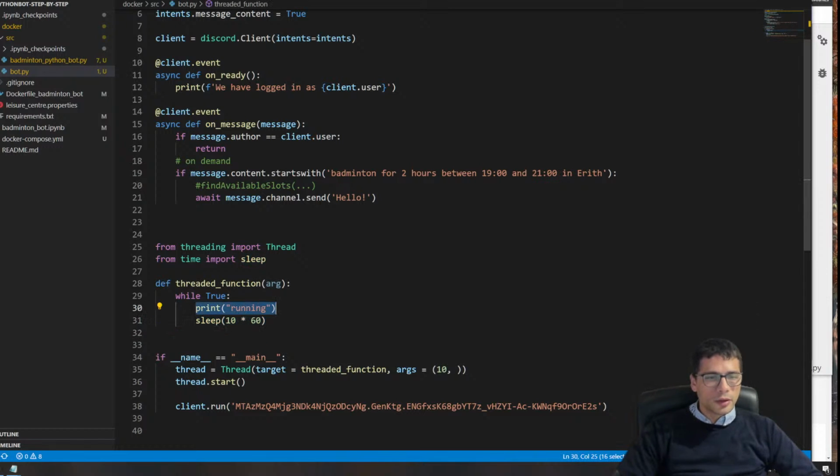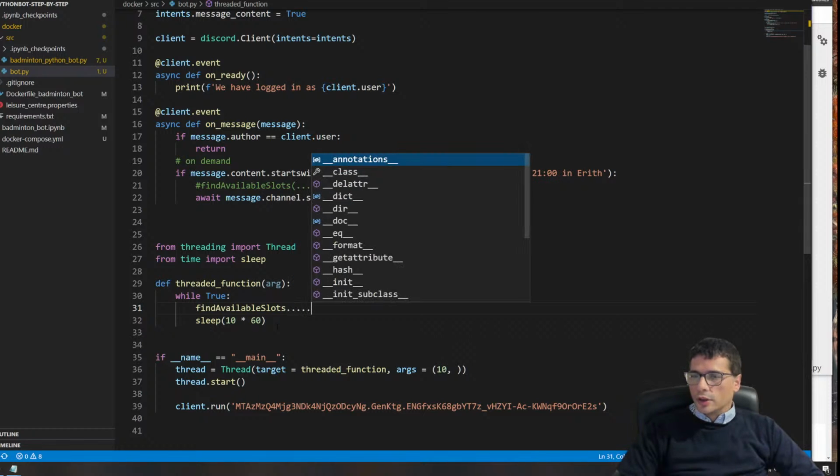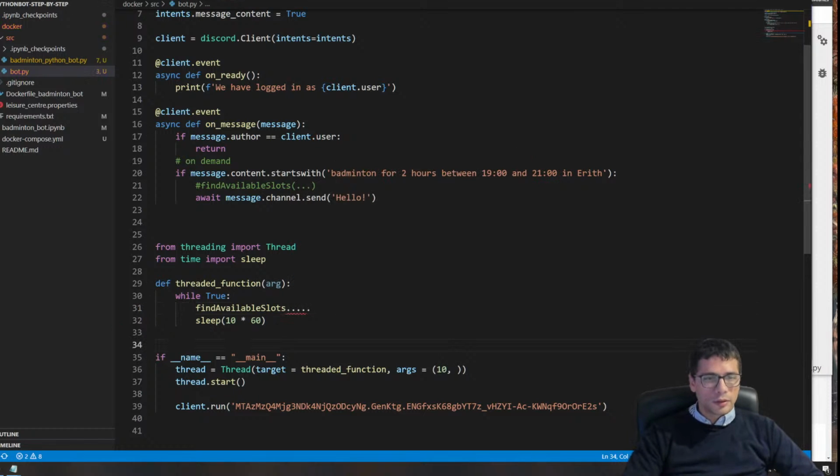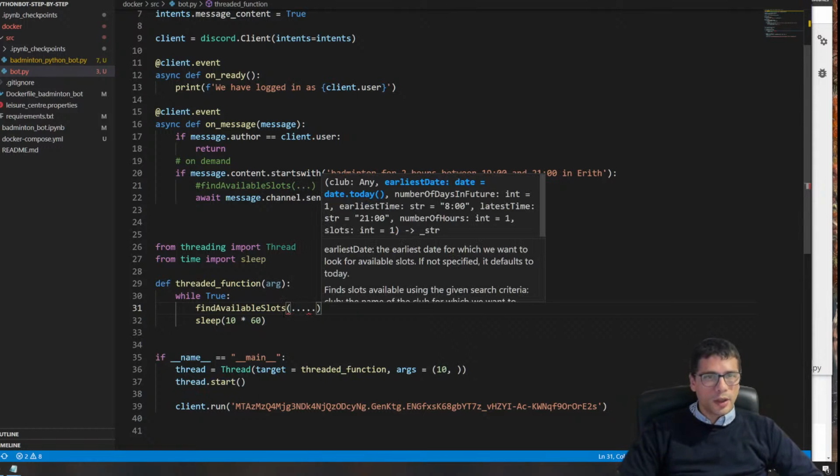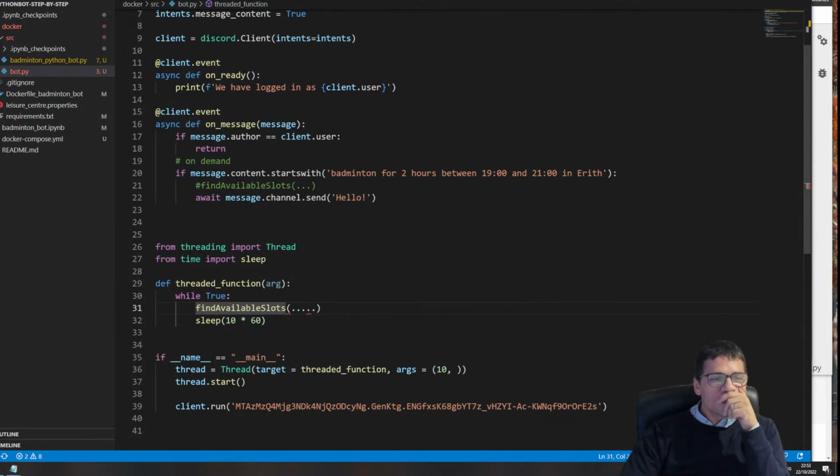So let's say find available slots, and then I can call it with the parameters I want.